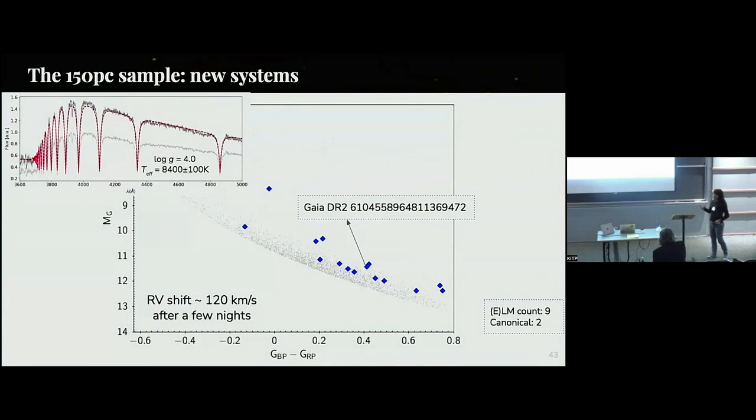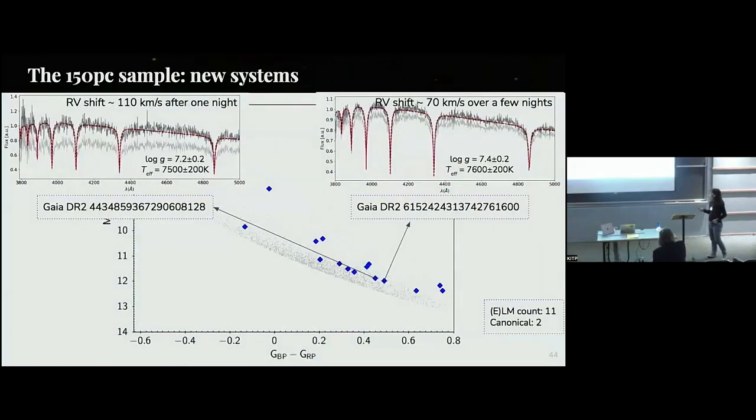This one is a very interesting one because the log g is very low. It actually hits the border of our grid, but it does show a radial velocity shift, so it's probably indeed an ELM. And this is one that if we only looked at the spectrum, we would probably have missed because it does have a very low log g. These other 2 are probably more low mass than extremely low mass, but both of them showed radial velocity shifts.